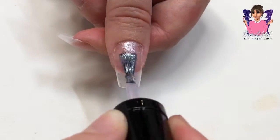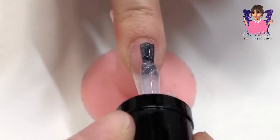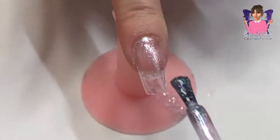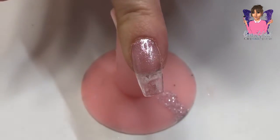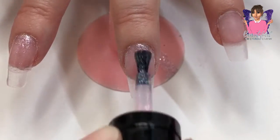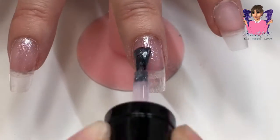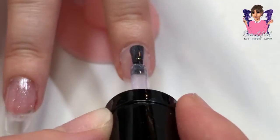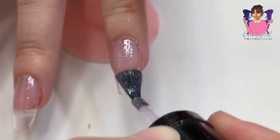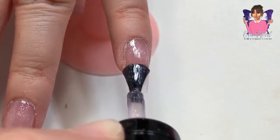Anyway, sorry about that. So the thing that you need to remember about Flexi Press tips, if you don't already own the pre-buffed ones, is that you do need to buff the underneath of those nails, otherwise they will not adhere to your natural nail properly. And one thing that I didn't show you is that I do put a coat of non-wipe UV gel top coat on the underneath of those nails as well, because sometimes it just feels like it gives them a little bit more added strength. I don't know, but anyway.